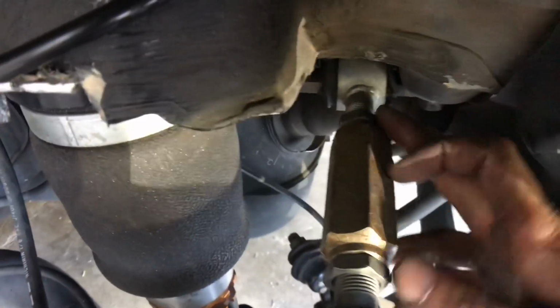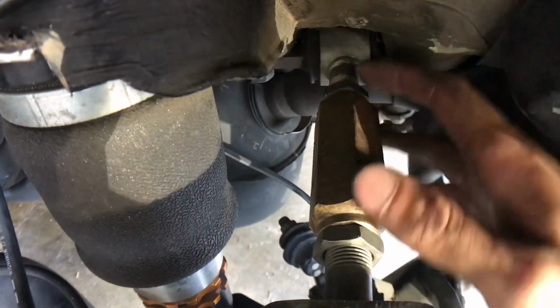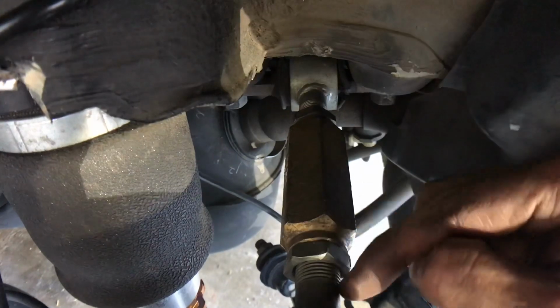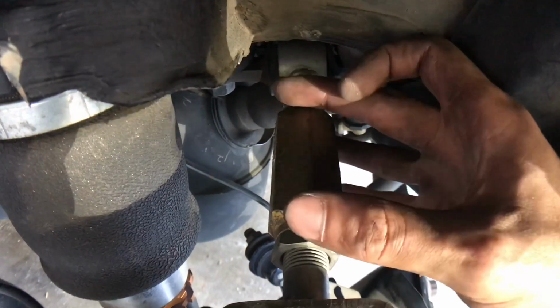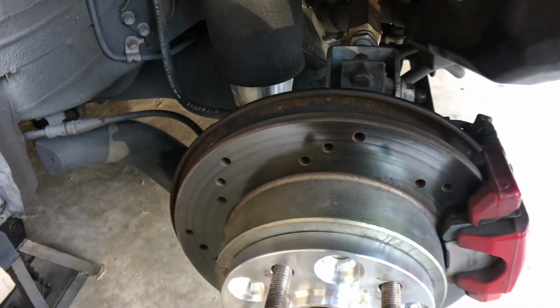So what I'm going to do is back both of these nuts off. I'll probably back them all the way out, then bring them in, and then see how that looks. So back both of these bolts out all the way to the back right here, and then twist this so both of these sides come closer in all the way, and then see how she looks. So that's what we're going to do.